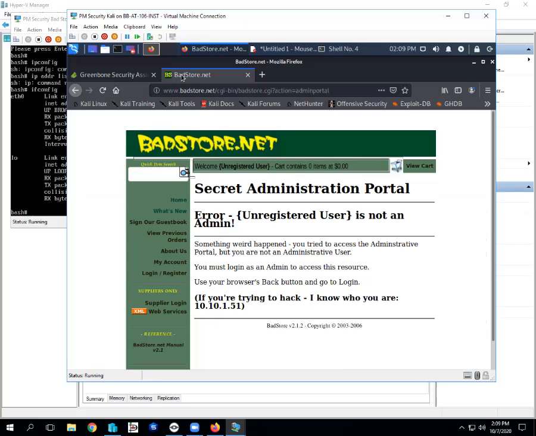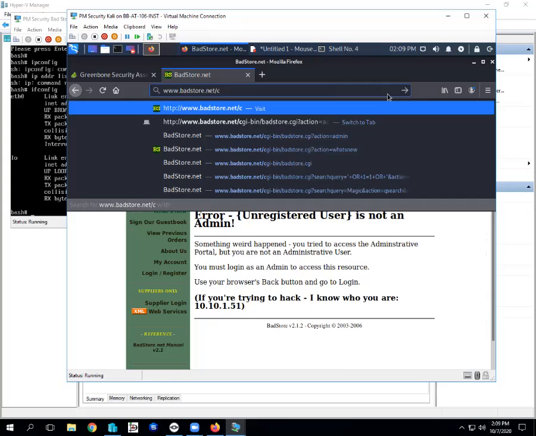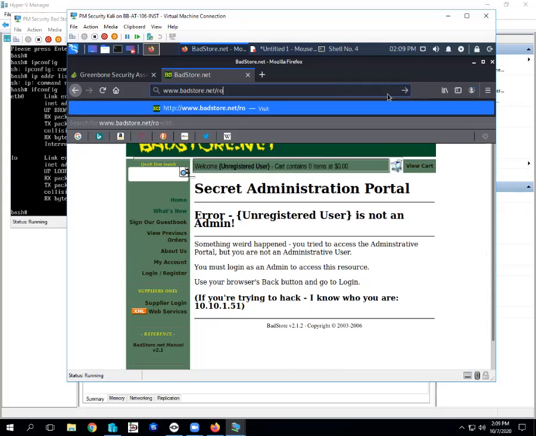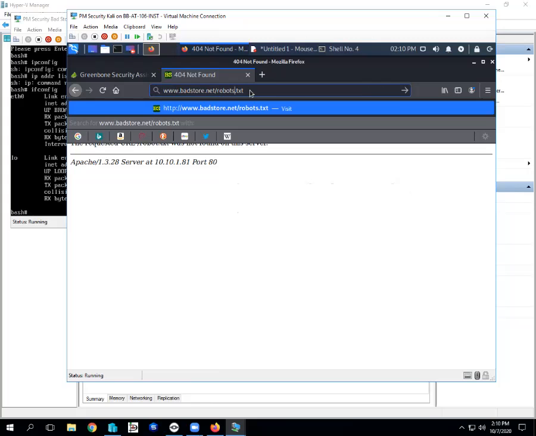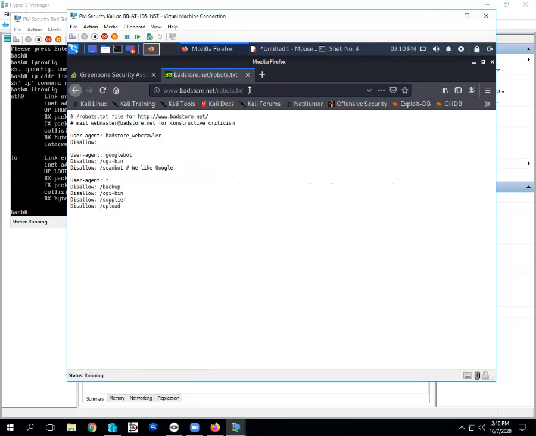You can go to websites and see if you can find a robot.txt by just typing in robot.txt. Wait, why does mine not have robot.txt? Robots? Robots.txt. Okay.